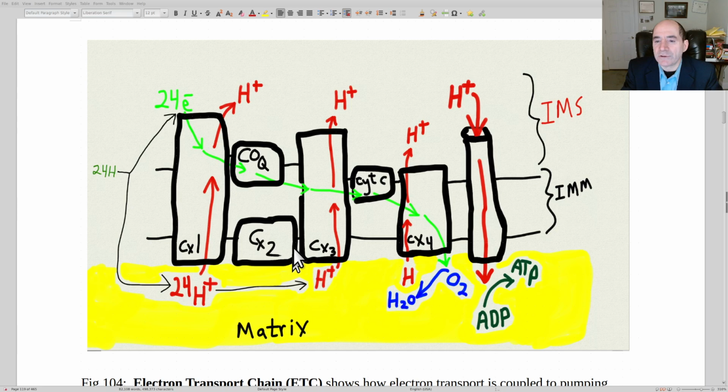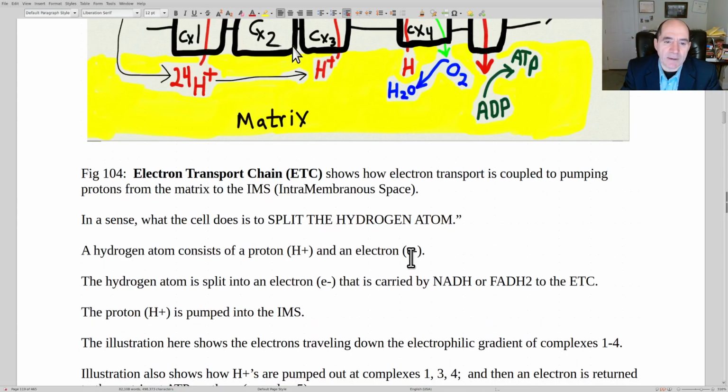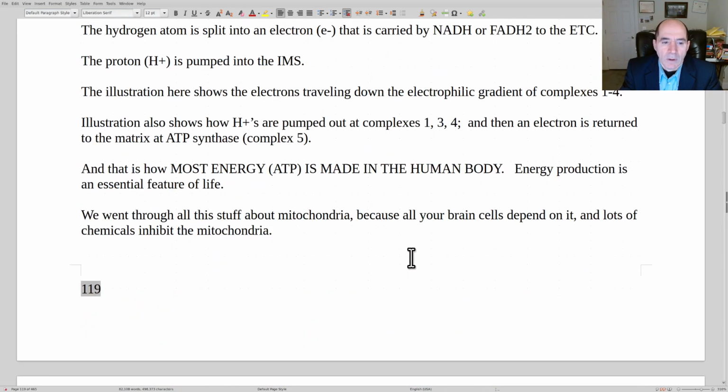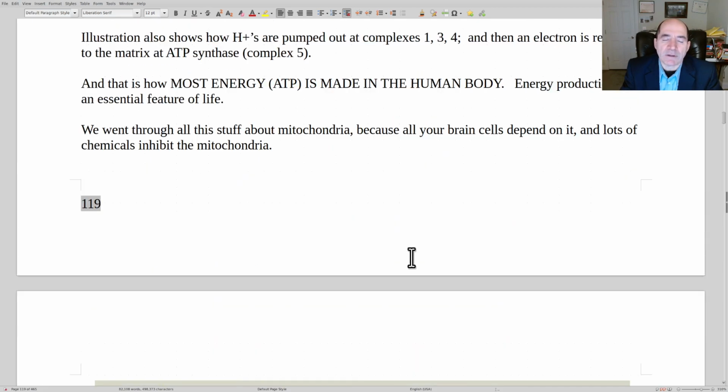Okay, and what you're seeing here too, in a sense, is kind of miraculous. What has happened is these enzymes have split the atom. You say split the atom, what am I talking about? They've taken a hydrogen and split it. They pulled off its electron, separated it from its proton, run the protons through this gradient over here, and then passed the electrons down this chain. Genius, okay? It's awesome. That's how we make energy, by splitting the atom. Okay, and you make tons of energy that way.